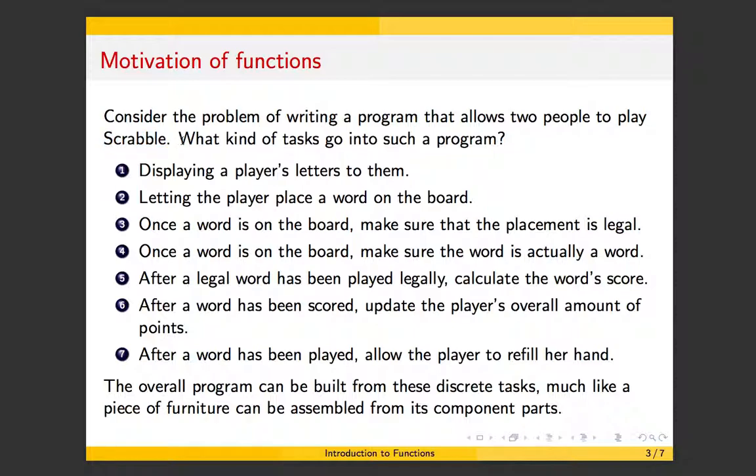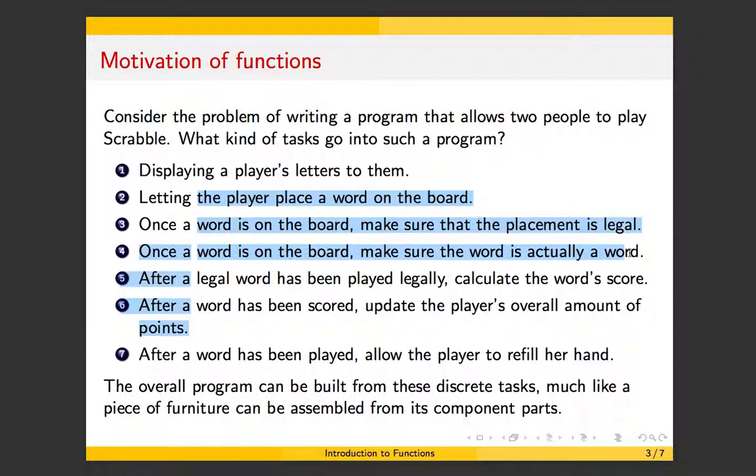Okay, what functions do is they allow you to do this. Each of these discrete tasks, you can treat like its own sub-program, its own little sub-task. You can write a little program to do that. So write a little program that checks that a string of English symbols is actually a word and not just nonsense.